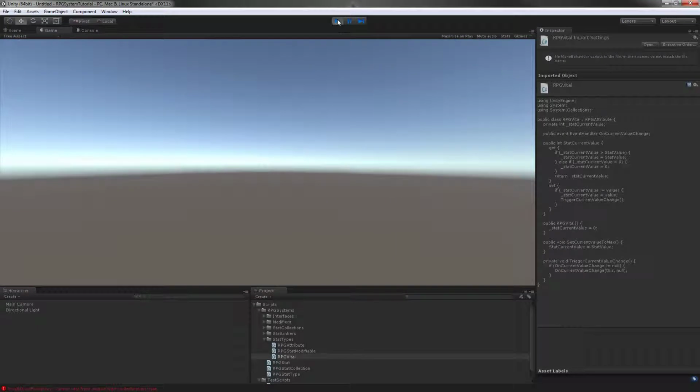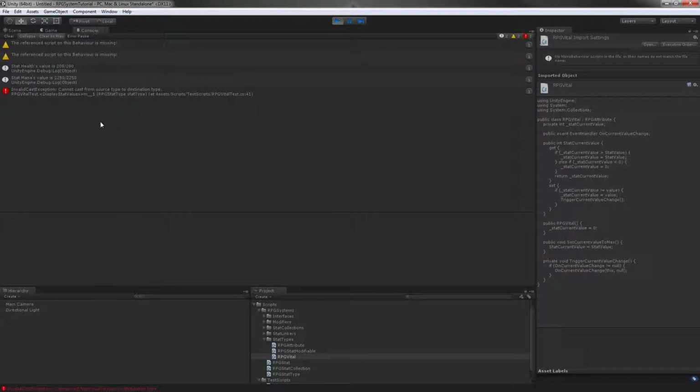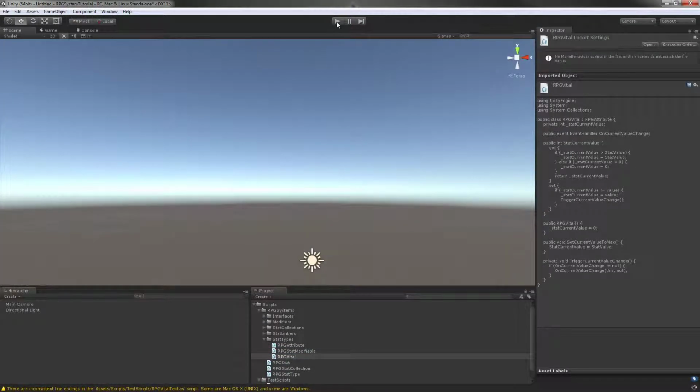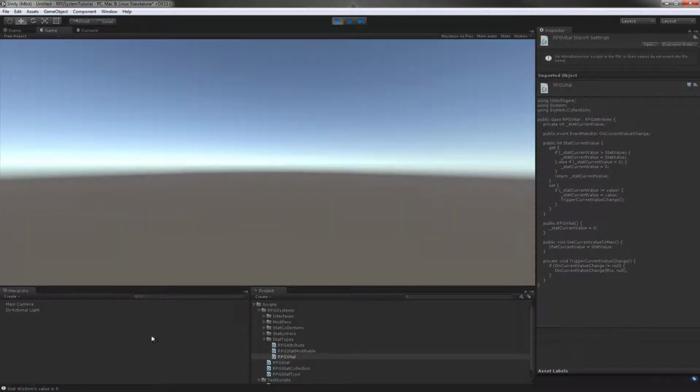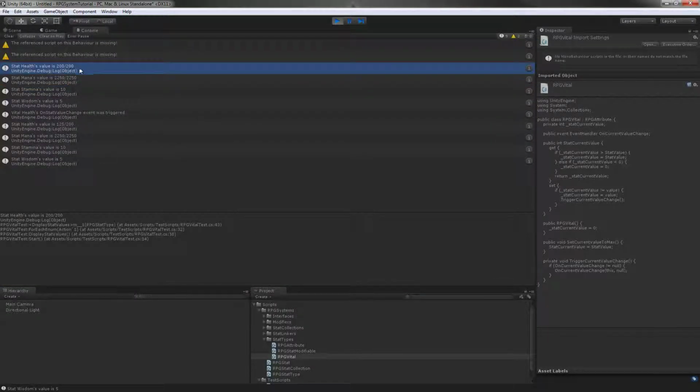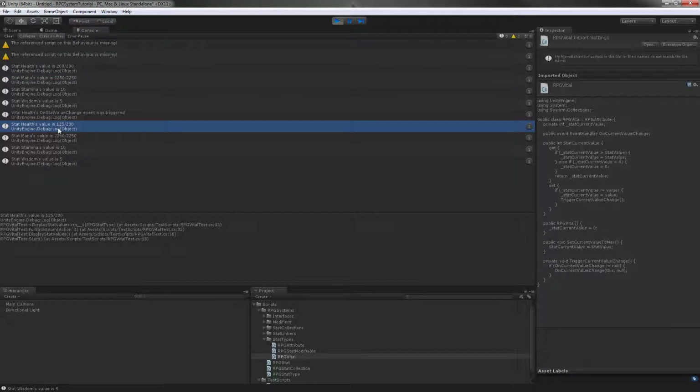Now let's continue on. And we'll run this again. We get some wonky error. Let's see. Ooh, stat as a, okay, I'm going to do this as a softcast as RPGVital. And try this again, see if we don't get the error. And there we go. So we got our health value up here. It's 200 out of 200. And then down here, we changed our current value minus 75 down to 125 out of 200. So that changing is correct, and it looks like it's functioning correctly.